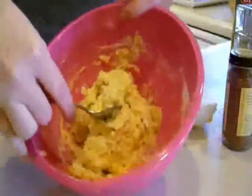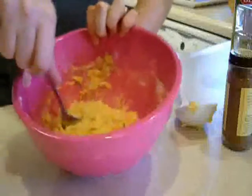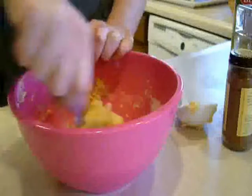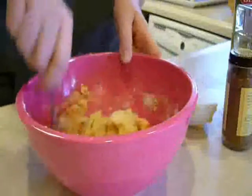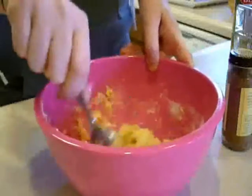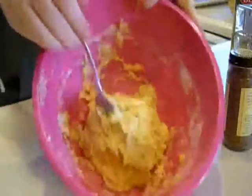So, here's an example of what it looks like. It looks kind of goofy and weirdish, but it'll get nice looking eventually. If you find that a 1/4 cup really isn't working for water, remember, don't add more, because as this sits, which it will inevitably sit for a little while, it releases a lot of moisture and it'll start getting gushy and slimy, which you don't want. So, here is our dough. It's pretty much finished.